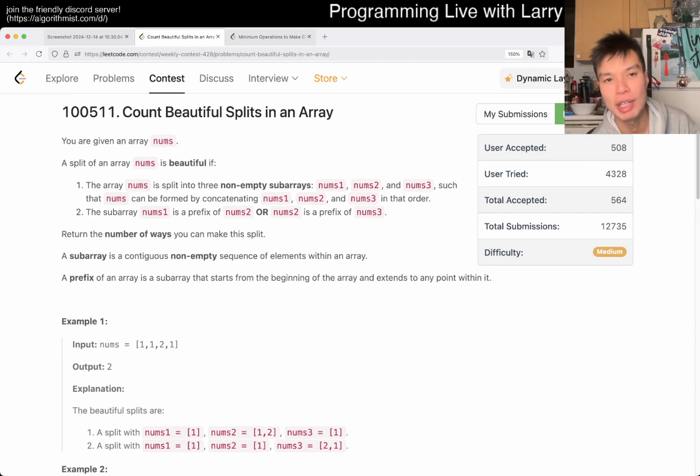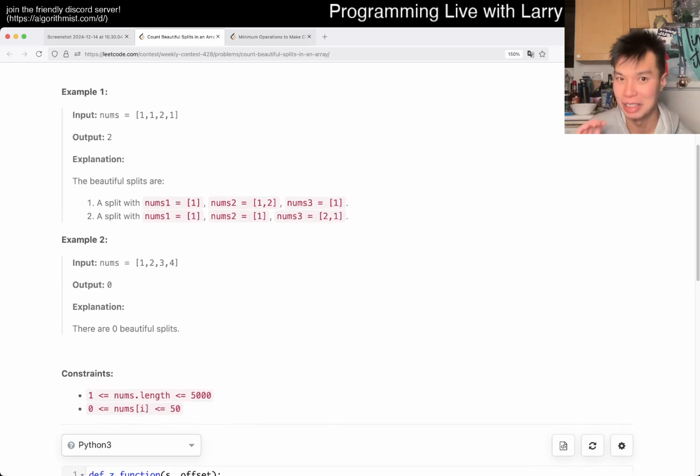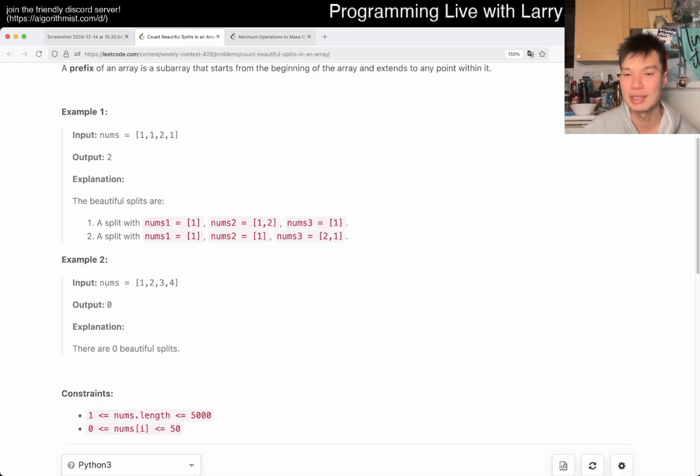I think this one, first of all, is a terrible constraint problem. I think LeetCode kind of messed up here for sure. Unless I'm really wrong, from what I can tell, n is 5,000, and the intended solutions, or at least the solutions that I could come up with, are all O(n squared). If there is an n log n solution, fine. But it's also weird, because n squared works in a lot of languages, but not in all languages, right?